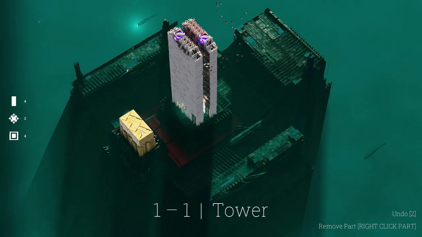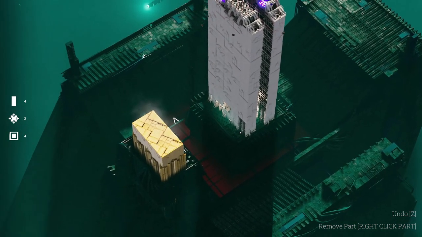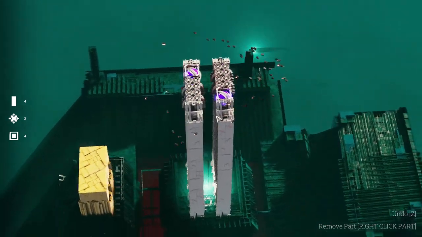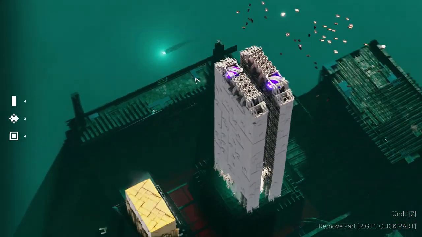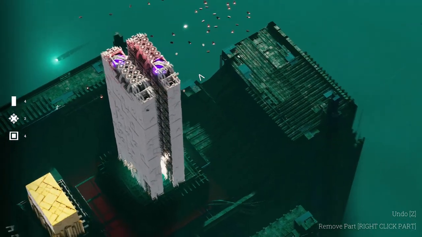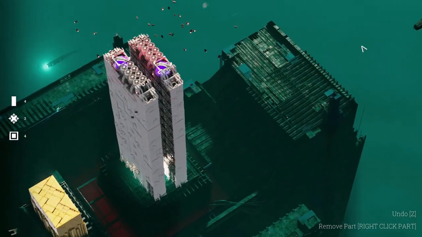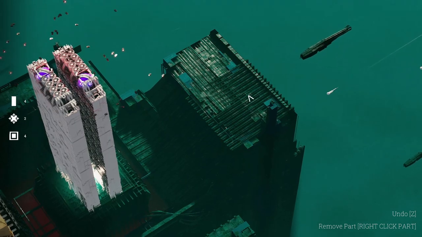Now, I think this was the tutorial level? This might have been the tutorial level, possibly, or I certainly did this as part of the tutorial. So here we go. We've now got two buildings. These aren't floating. These are fixed. But again, it looks very bleak. Look at this. I mean, what's that over there? I don't know what's going on with the world. It is not looking good. Yeah, this is weird. What is that? Like a ship or a fish or something?